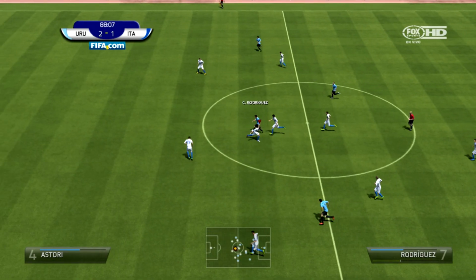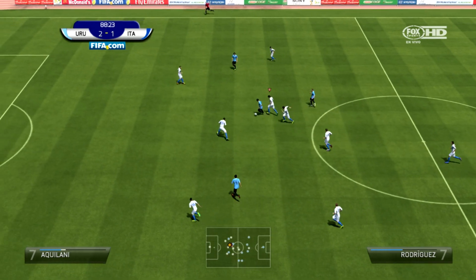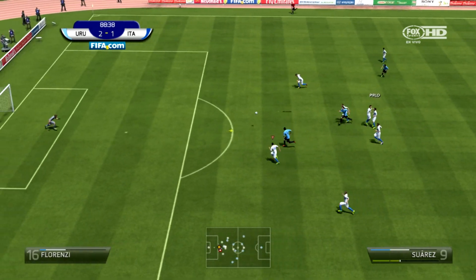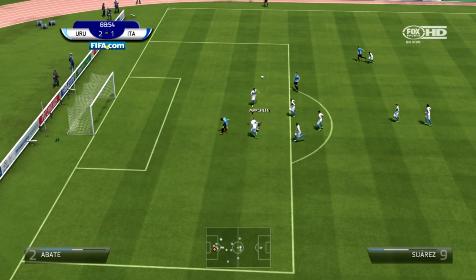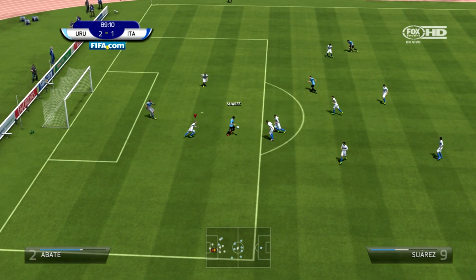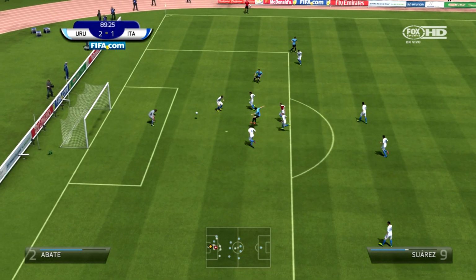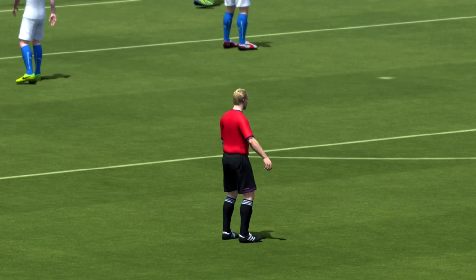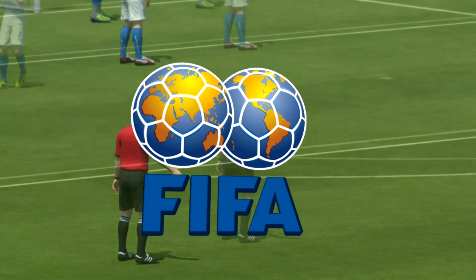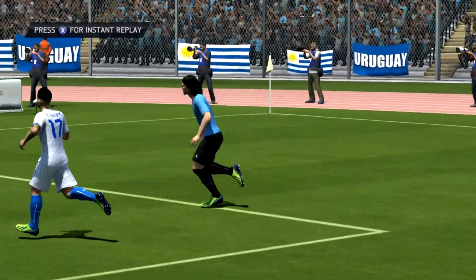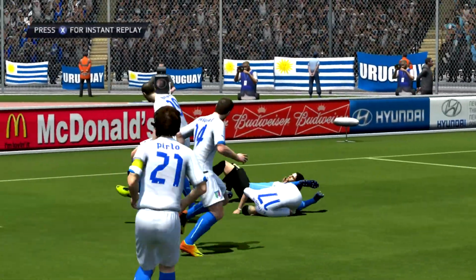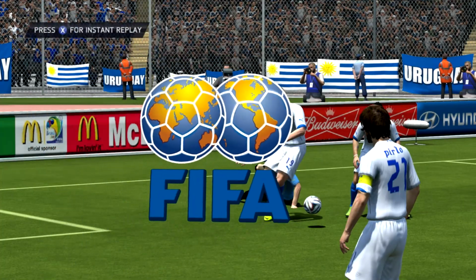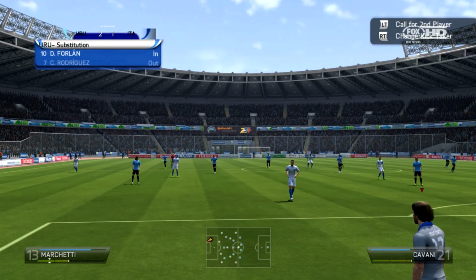There's just a couple of minutes remaining here. Here's the big goal scorer, Rodriguez, looking for another one. The ball has squeezed through. How did that happen? Buffon makes a great save, but it's fallen back for Suarez. Can he finish this? He's hit the post. Oh, and a massive tackle there. Penalty goes the way of Italy. Bit of a tussle there between defender and striker.